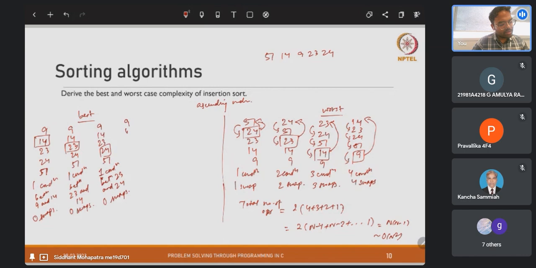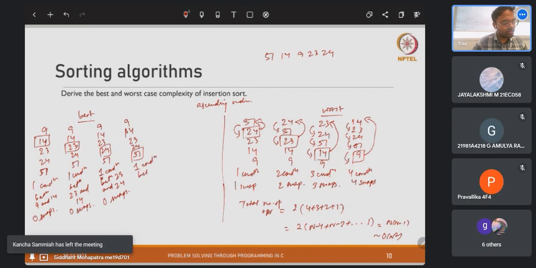And in the next step you will have 9, 14, 23, 24, 51. You will have 51 as the key. You check it with 24, so there will be a condition checking between 51 and 24 and 0 swaps. So let me calculate the total number of operations.